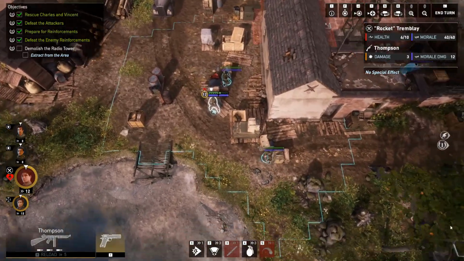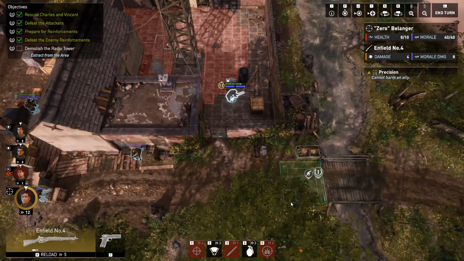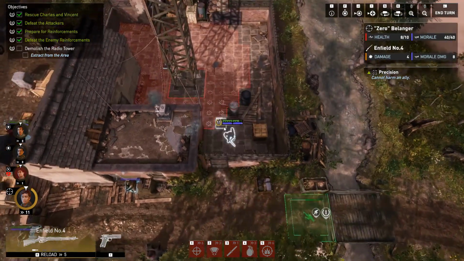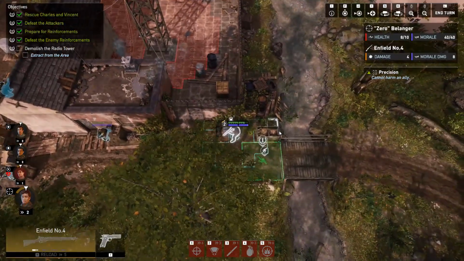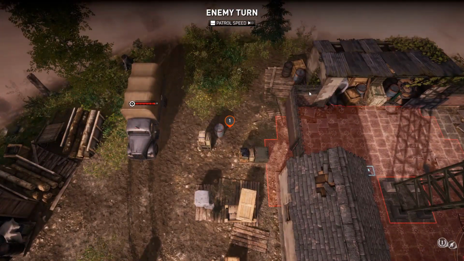I'm guessing more troops can start coming in, but I think it's time we just start heading for the exit. Belanger, you still got a little bit of AP. Let's move to here, get that gate open, and you can start getting ready to extract. You'll probably be the first soldier we can extract so far. No one else has an AP left, so we'll end the turn.